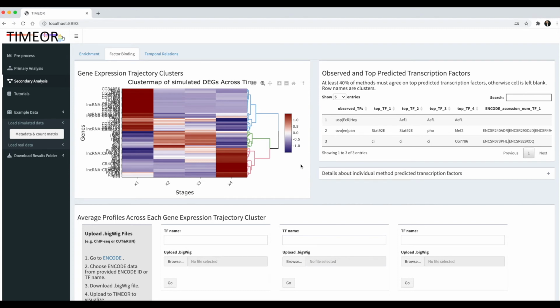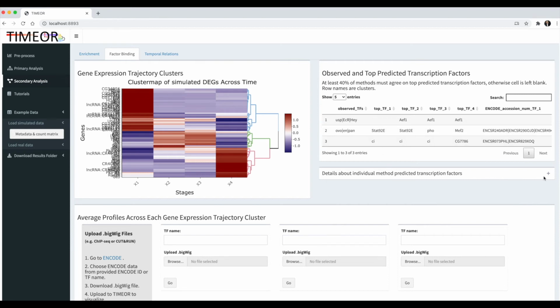If at least 40% of the methods agree on the top predicted transcription factors, those are reported, as you can see here. So as an example, the top transcription factor that is putatively binding to cluster 2 is this STAT92E.